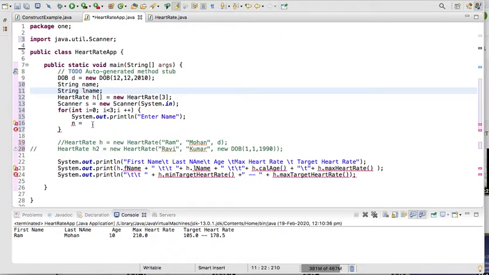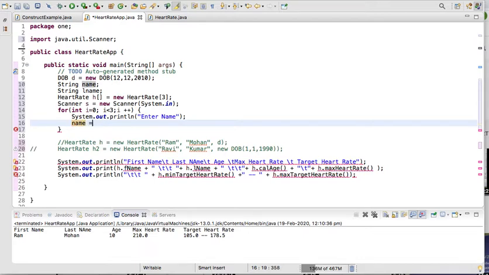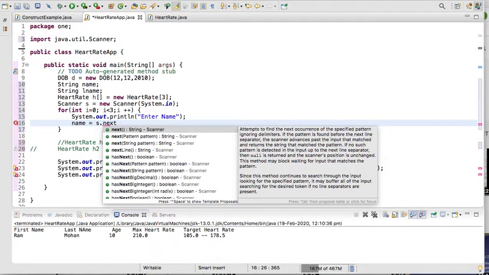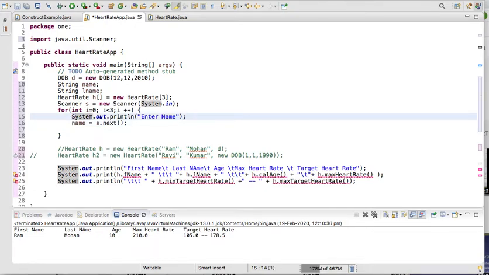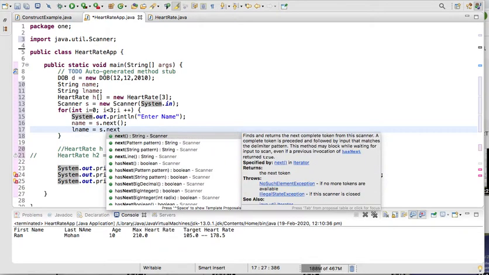Name and lname. So name is equal to s.next. Similarly, we'll have lname is equal to s.next.